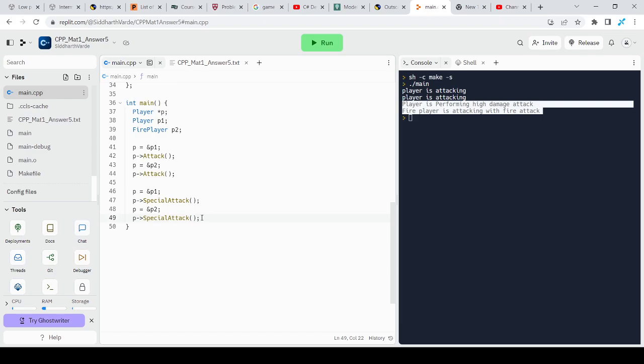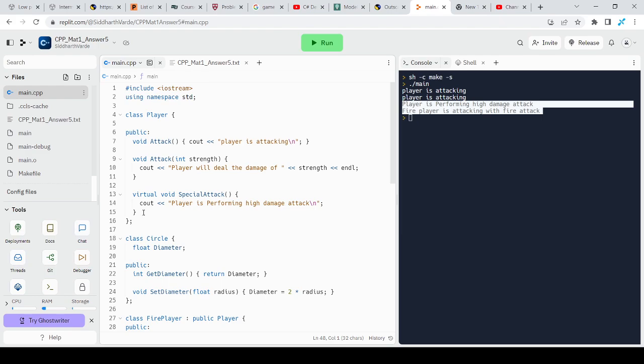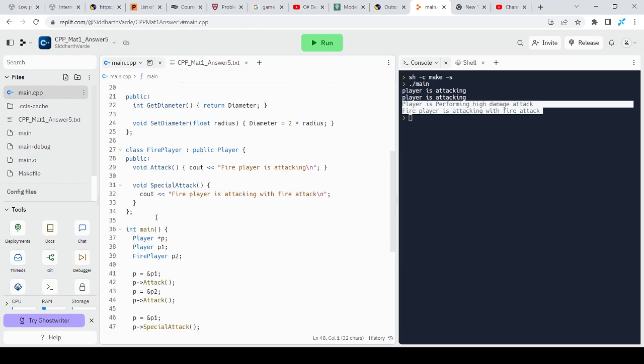But when I store the fire player inside p, it calls the fire player's attack. So the special attack function of the parent class is a virtual function, and the special attack function of the child class, the fire player class, is an overridden function.